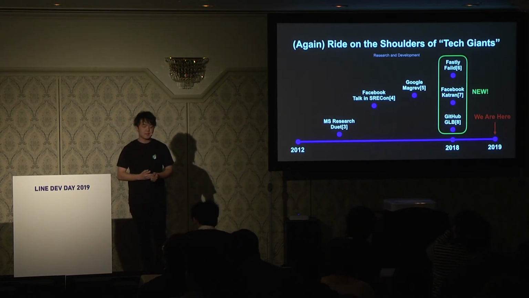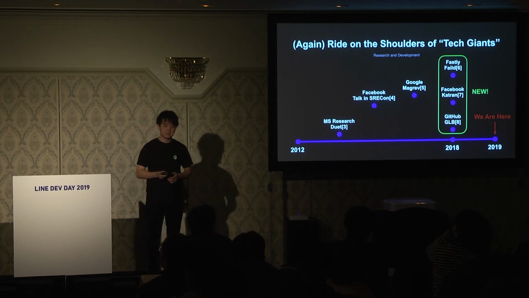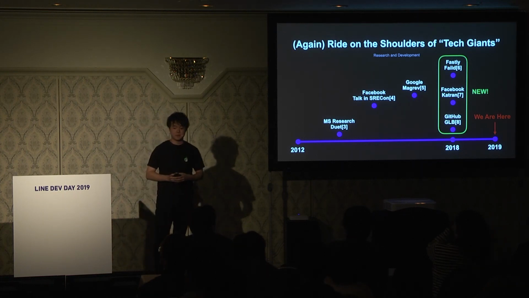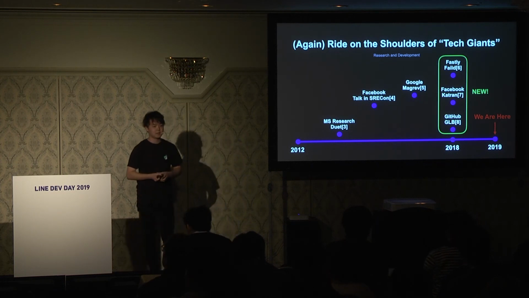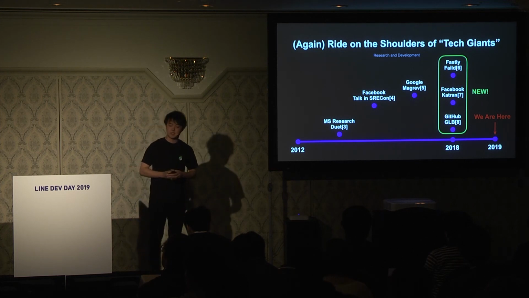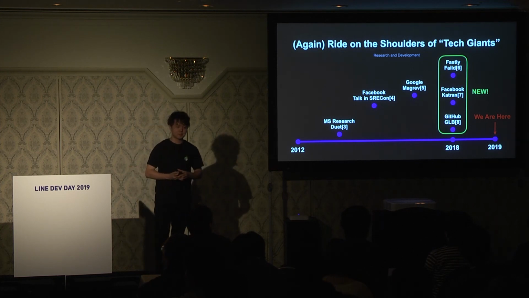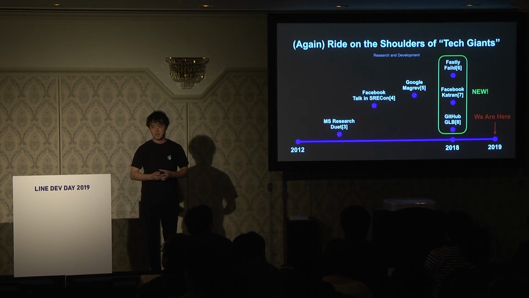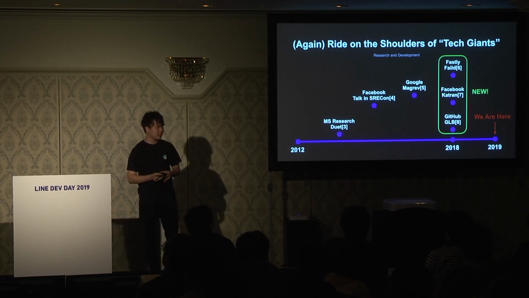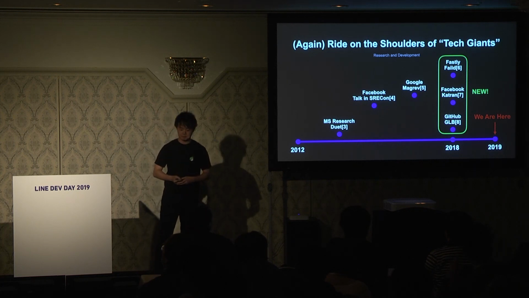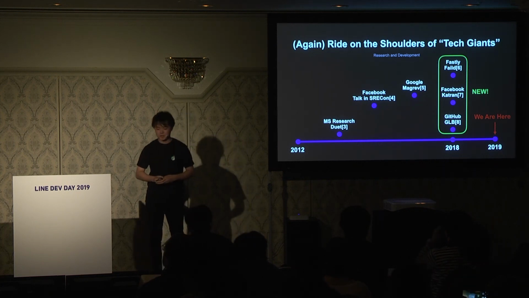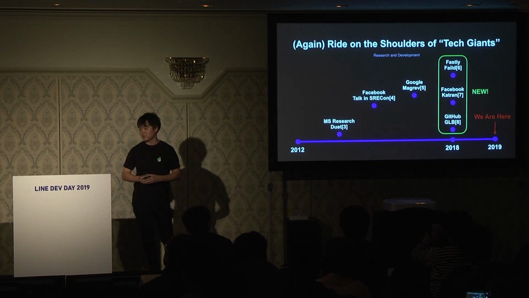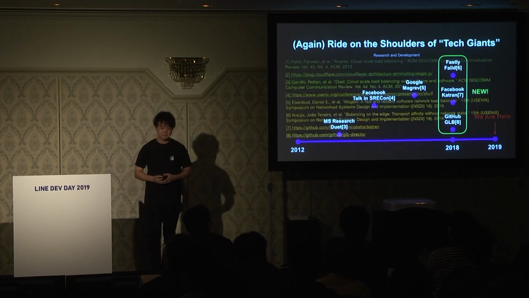Lastly, last year in 2018, it was a great year for the load balancer world. GitHub and Facebook open sourced their own load balancers as OSS, and also they adopted load balancer literature of the CDN operator Fastly in the conference. And among them, there is great useful knowledge for us. So we are going to incorporate this knowledge and experience into our implementation.